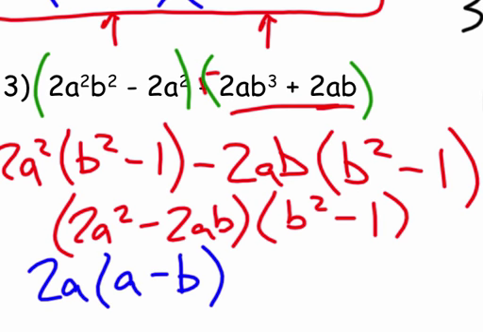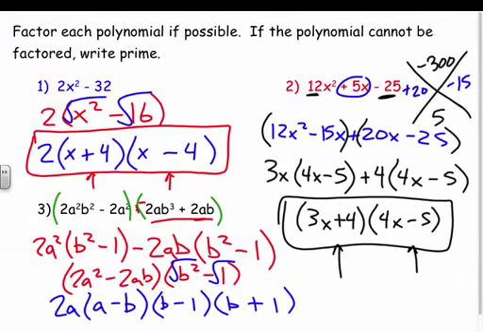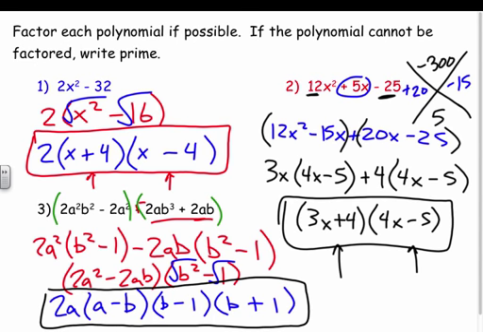Is it a difference of squares? You bet it is. I can take the square root of b squared and the square root of 1. So that's my two binomials with the different signs. So the square root of b squared is b, and the square root of 1 is 1. Boy, that's a big answer. I should still check. I can't factor anything in there, so there we go. There's my final answer. So that takes a little bit of work, right? You just got to keep going through. Follow those steps I had in that last slide.